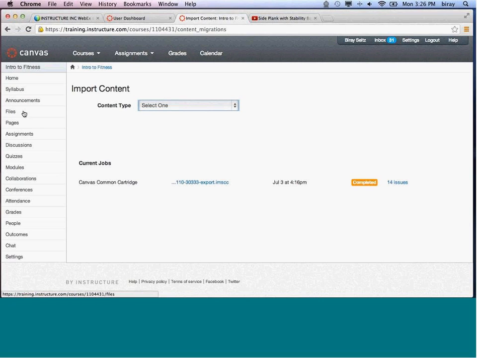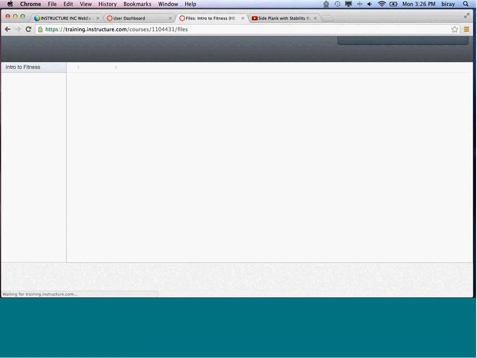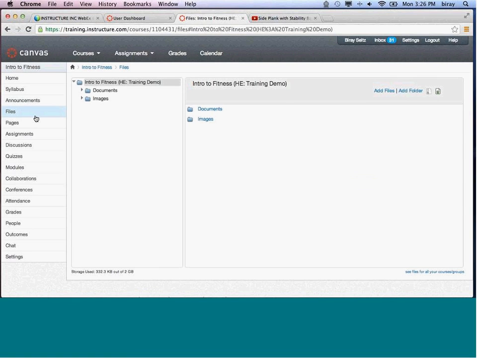The place you can build content is under this button up here called the Files tab. If you click on Files, then you can see that, similar to a desktop or a folder, you have a lot of folder structure here that you can create. Now, you probably won't have any folders when you first start, but you can add a folder simply by clicking Add Folder. Maybe you have some readings that you're going to put in there. Maybe you have some lecture notes you're going to share with the class, things like that. So you can just simply add the folder and put it in there.